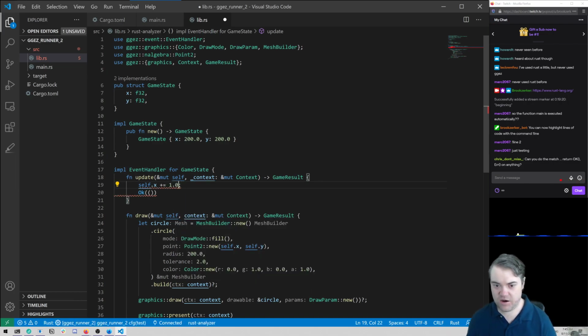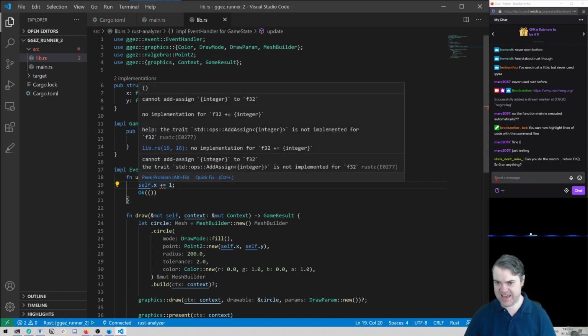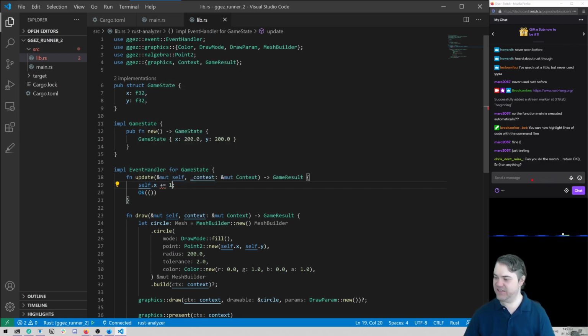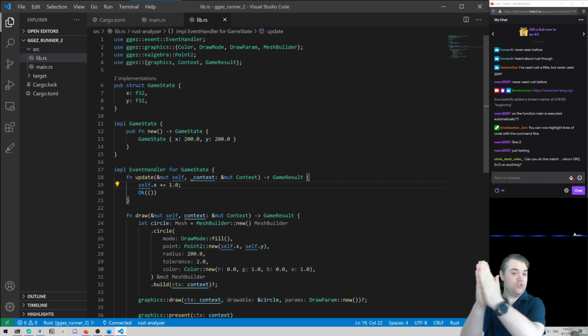Now I can't do 1 because it's saying, hey, you're trying to add an integer to a float. You can't do that. You're going to have to cast and convert that integer into something else. So I'll just turn it into a float. Now our X is going to make it move across the screen to the right.